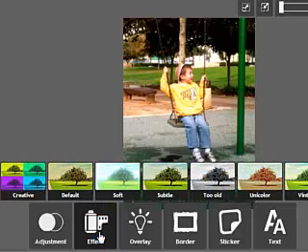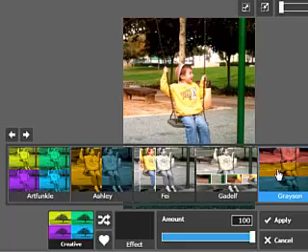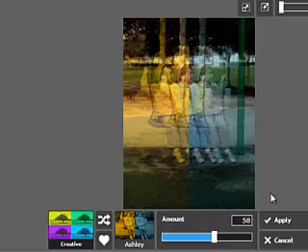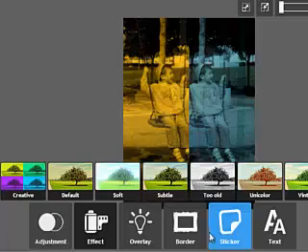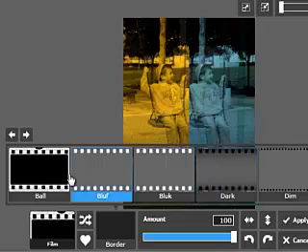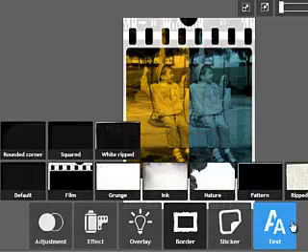I can also do a lot of different effects to my pictures. So I'm going to press the effect menu here, and I'm going to press creative, and they give you all sorts of different options. I'll pick Ashley. You can see you can play around, and you can make adjustments. You can do all sorts of cool things to your photographs. You can have a lot of fun here. And we can add borders. Let's add a film border. And again, just press apply every time you do something.